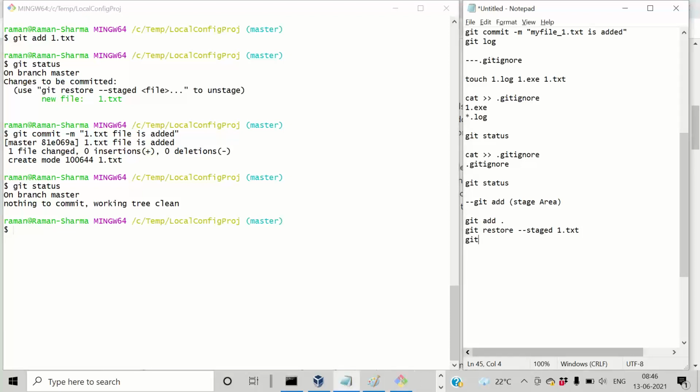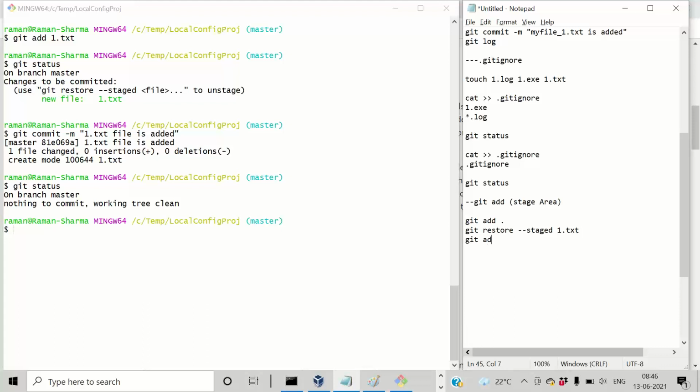There is a question about git ignore files, how you can move them into staging or untracked. You just remove that entry from the .gitignore file. Whatever entry you want to make untracked or staged, you just remove it from the .gitignore file.